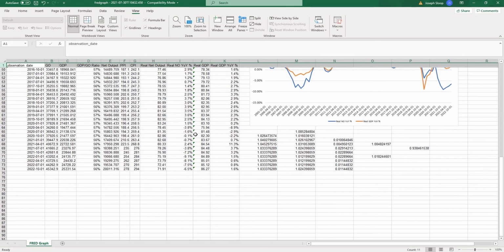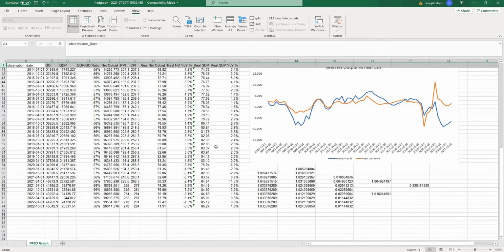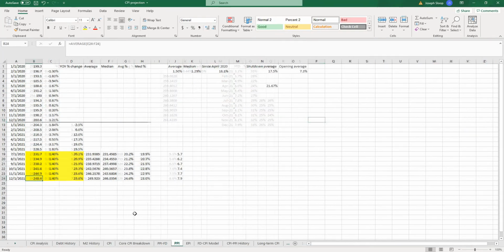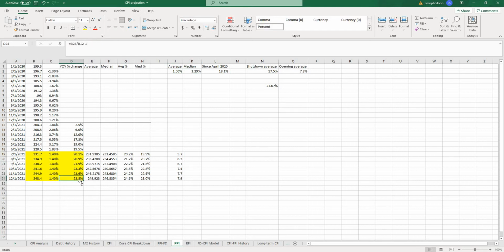And what I want you to take note of here is the producer prices have been escalating. They've been going up very high. And as a matter of fact, based off of just the way they've been trending, if they continue to trend as they have been toward the end of the year, we're going to see an aggregate producer price inflation of around 23 to 25%, maybe somewhere in between around 23.8, 24%, which is going to be enormous. This is an enormous CPI.